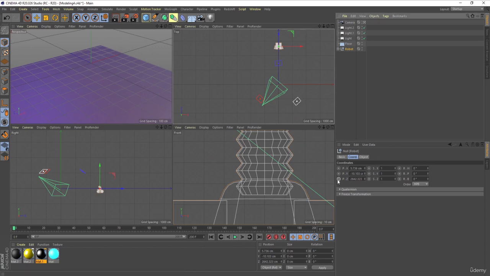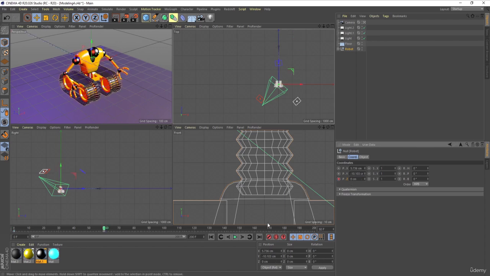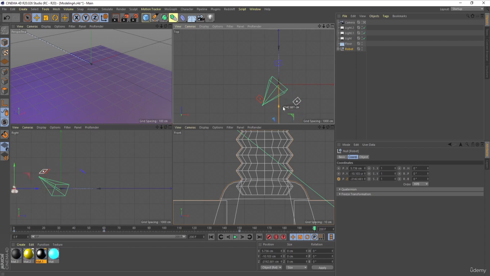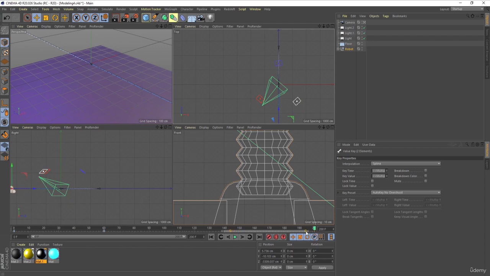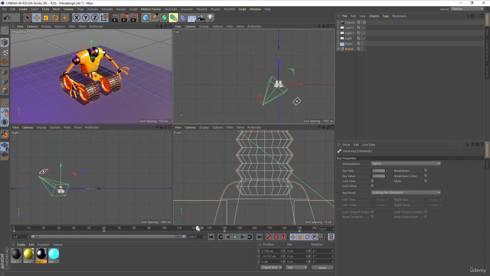Select this robot and create one keyframe at position Z. Go to around frame 60, make this 0, and create another keyframe. Now I'll go to somewhere around 150 and create one keyframe. I'll go to 200 frames, and I'll move this from here to here. Okay, like this. Now let's select these last keyframes and move them a little bit up to 180 maybe, or let's say 190. Yeah, this much looks good.